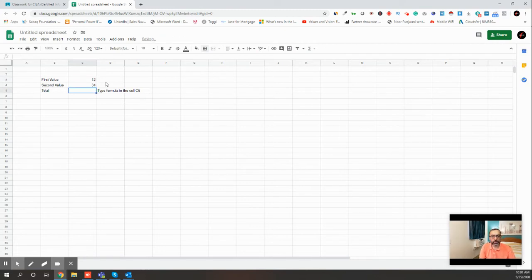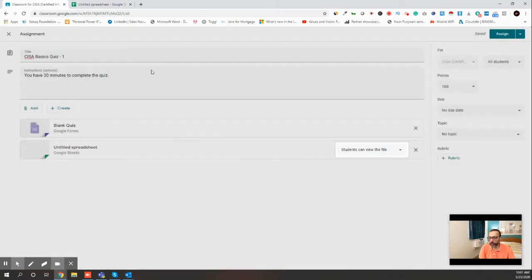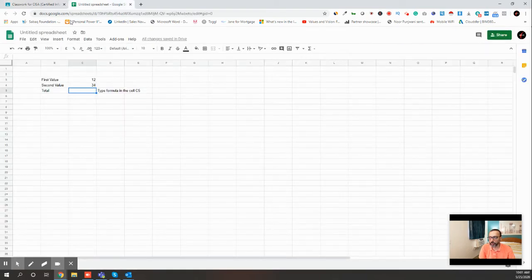You can attach a Word document, you can create a Google spreadsheet, you can create a PowerPoint slide, which is related to your Google classroom quiz. I'm going to change the name of the spreadsheet to CISA calculation workbook.